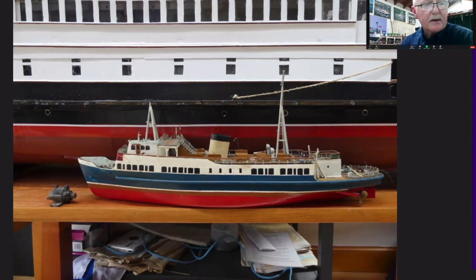I still have the Maid of Ashton, and here she is. It was built in 1/8 of an inch to the foot and is very small. So small, in fact, that in order to make it operational, it had an extra plank of 1/2 inch added to the hull to provide buoyancy. And it also had a steel keel, which was detachable, to keep it upright.